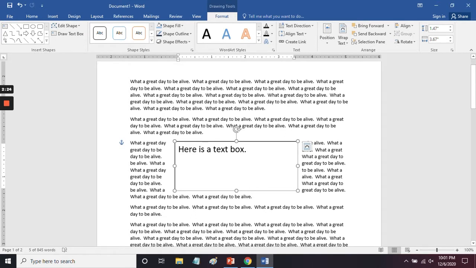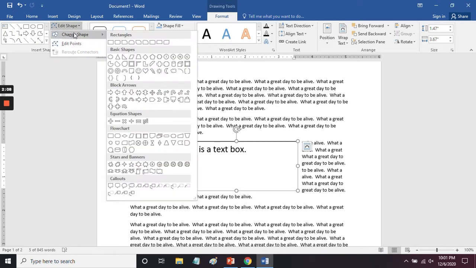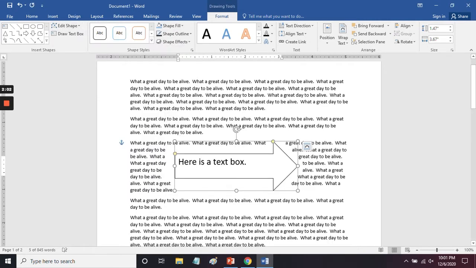So with the text box selected, you'll see we have a Drawing Tools Format tab available to us, and we have some options that we can mess with. They should look kind of familiar, but we'll start from the beginning here, where we have Edit Shape. We can click on Edit Shape, roll over Change Shape, and then choose one of the shapes here. And I'm going to choose an arrow, and when I do that, you see the text box changes into an arrow.